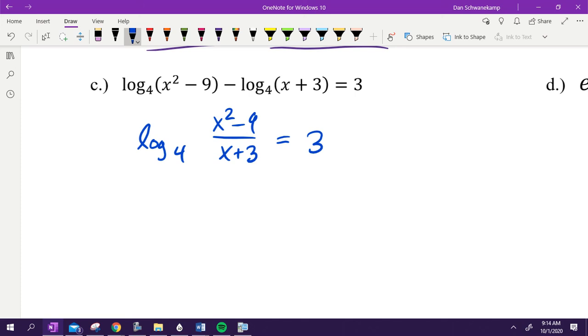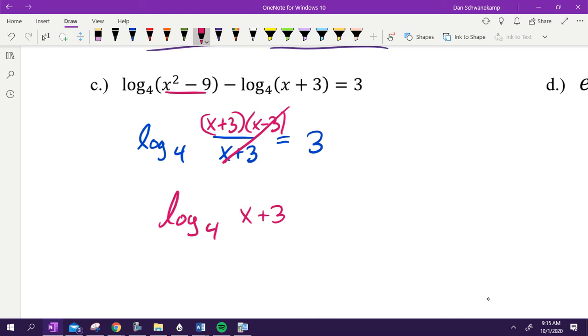What else could I do at this point that would make this problem simpler? Megan? Yeah. So x squared minus 9, x plus 3, and x minus 3. She just factored that thing right there. And that's going to make this problem a lot easier because instead of having just a fraction in here, we can cancel the x minus 3's. Now I'm just left with this problem right here. And it's a lot easier.